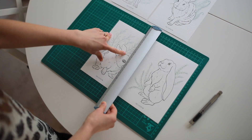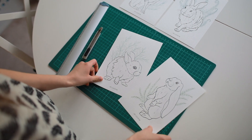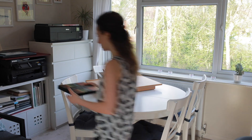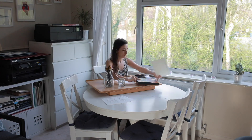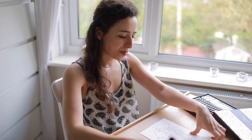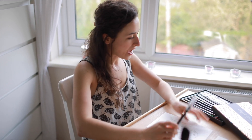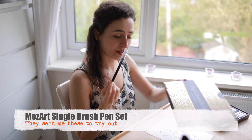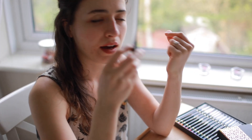Once printed, I just need to cut them out into individual A5 sheets and that's all — it's time to paint. So I'm going to try and paint one of my bunnies, and I'm going to use these MozArt single brush pens, which are actually like a brush. We'll see how they work.